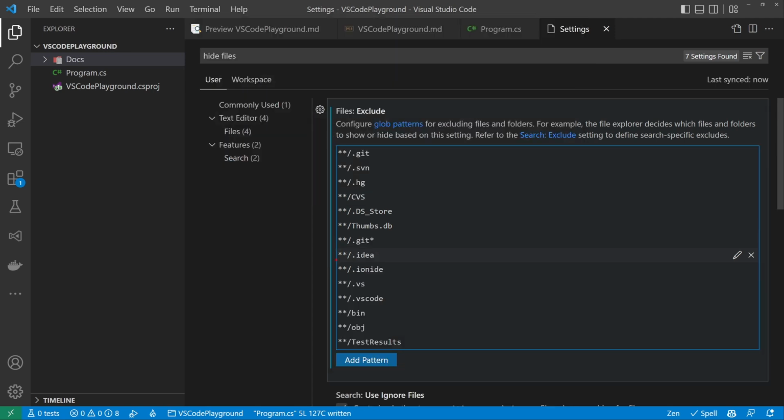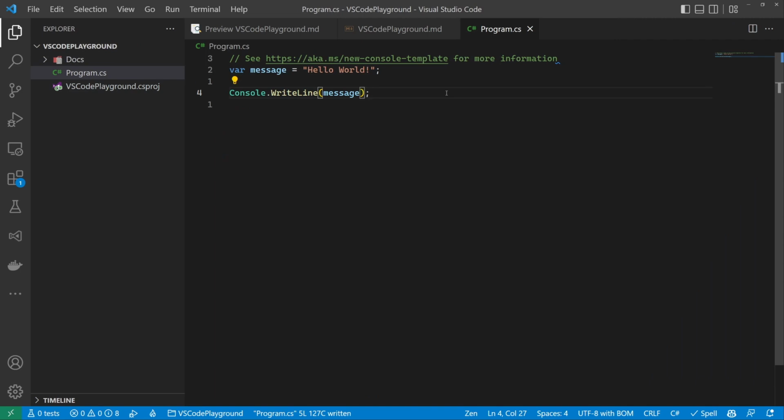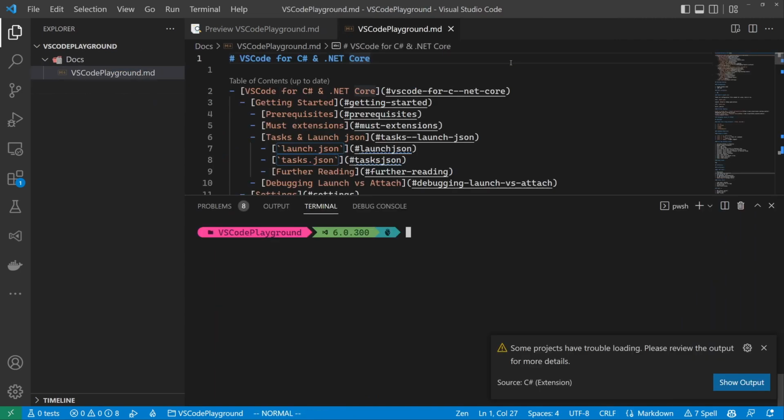Okay, so this is actually the list that I have. So it includes also some stuff of Visual Studio, in case this project was created in Visual Studio and I'm just opening it in Visual Studio Code, and some other stuff that are generated that I don't really care about. Okay, so now that we have that out of the way, I actually want to get rid of everything and demonstrate how we can attach the debugger to a running .NET application.